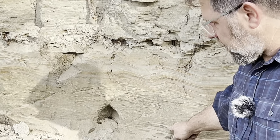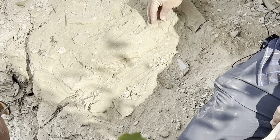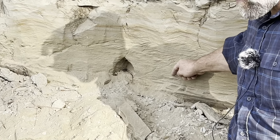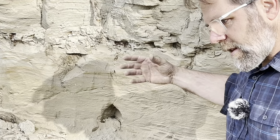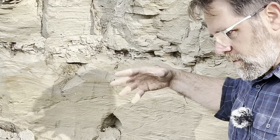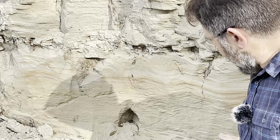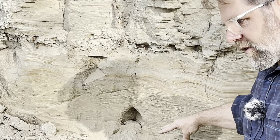Initially, it's more energetic and the grains are moved along the bed. So we don't preserve much on the climbing side. Gradually, there's a whole bunch of sediment suspended, like a big turbulent plume of murky water. And then as this is losing energy, the traction transport is decreasing and the suspension deposition is increasing.